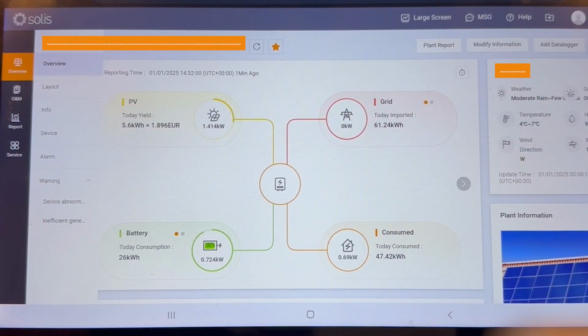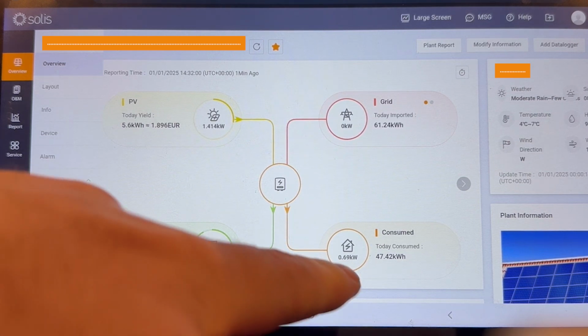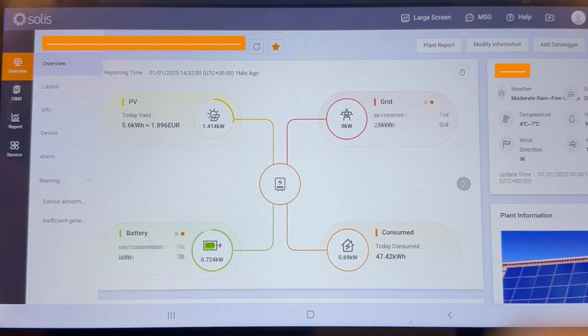So once you get the approval, which usually takes an hour or less, but it could take a little bit longer than that, once you get the approval, this is what you're going to see. Okay, so you're looking at my pad directly here, and as you can see, it's in real time. It's January 1st, 2025. Producing a little bit of solar there. It's feeding both the house and the battery. But what you've come here to learn is how do you control your settings, or how do you control your inverter? Well, you will have some limited access.